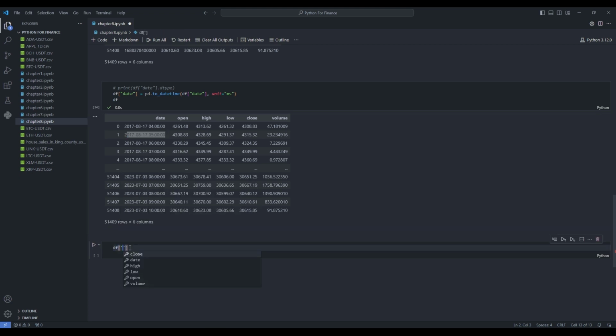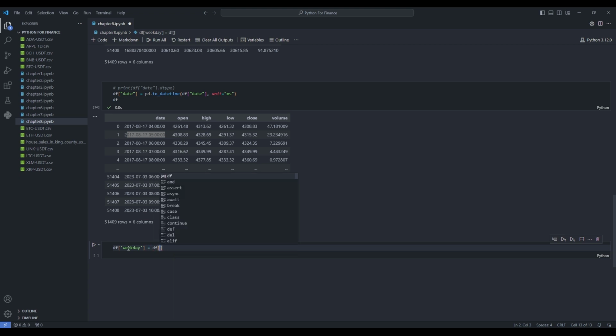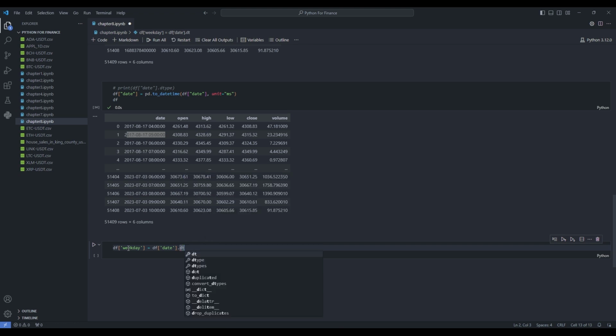I'm going to add a new column, which I'll call simply weekday, and in there I want to get that information. This is equal to df of the column date, and the shortcut in pandas to say that this is a datetime is just dt. So we do .dt, and then we put weekday.